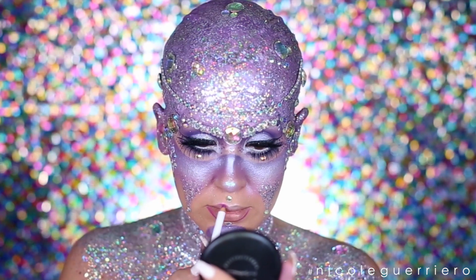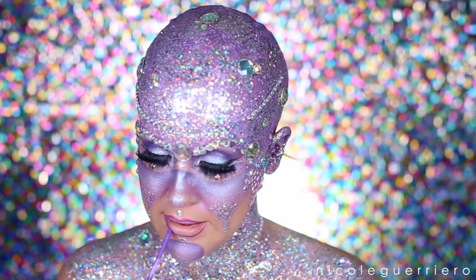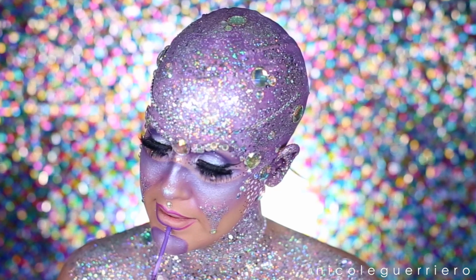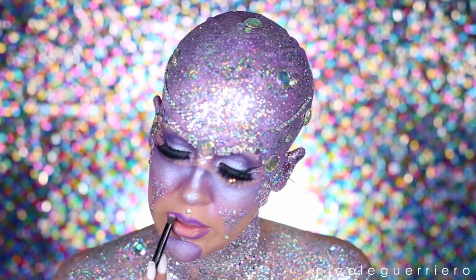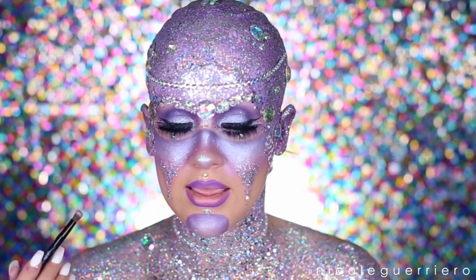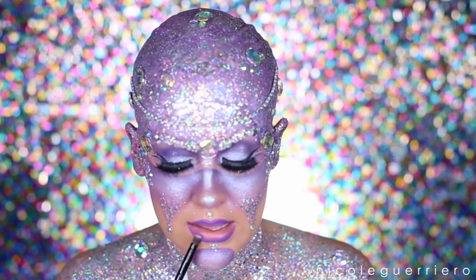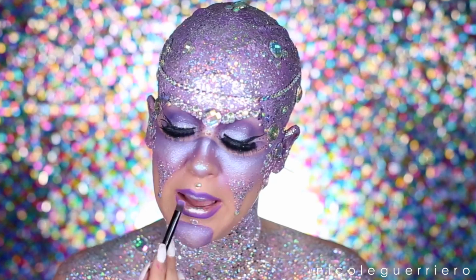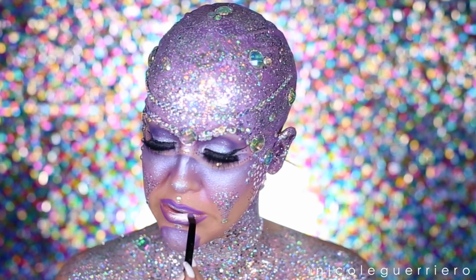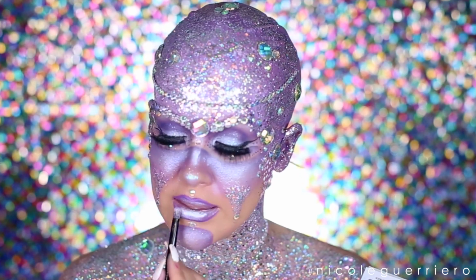And then lastly for the lips, we're gonna basically do the same thing we've been doing. I'm gonna line my lips first with whatever I have, and then I'm going over it with a purple liquid liner. And then I'm gonna blend that out with some purple shadows from the Morphe palette, the same ones that we've been using, and the BH palette too. And then I'm gonna go in the center of my lip with the silver that we used from the Flash palette. And then lastly, I'm gonna go over all that with the MoonChild Glow Kit. So once all that is complete, this alien is complete.